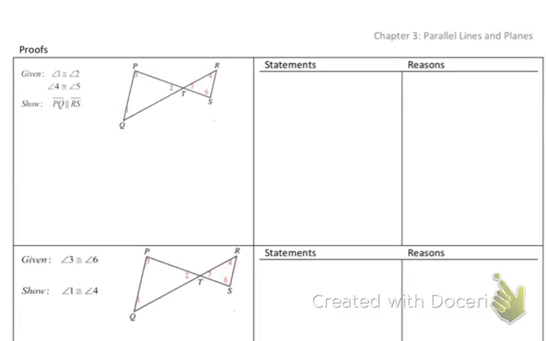So I'm going to write down my givens. They're pretty much the same given, so you could have put it in 2 steps. I'm just going to put it in 1 step. I'll put angle 1 is congruent to angle 2, and angle 4 is congruent to angle 5. The reason is, hey, guess what? They gave it to me. It's given. Everyone's got that one right. Yay! We all got a point.